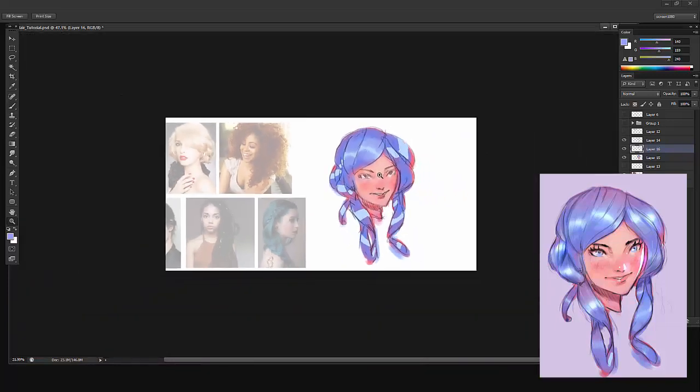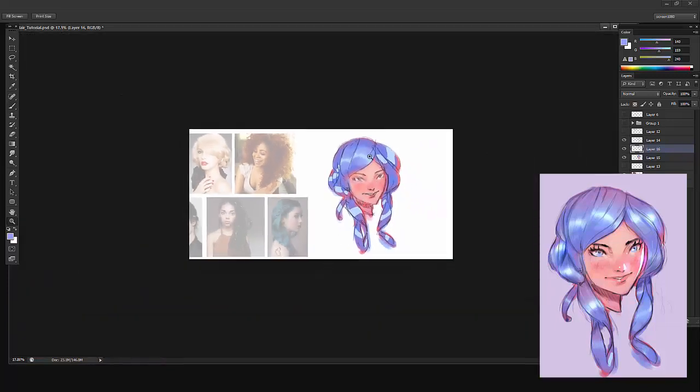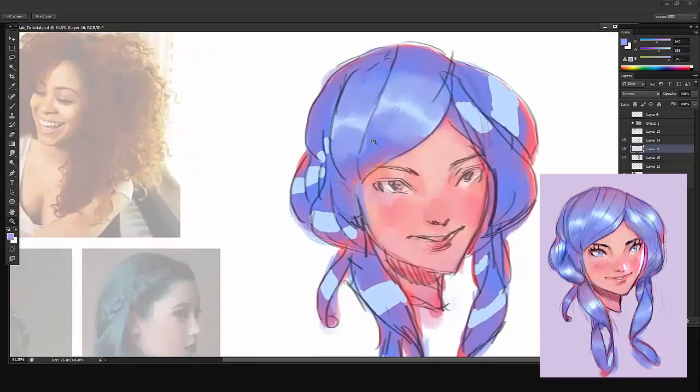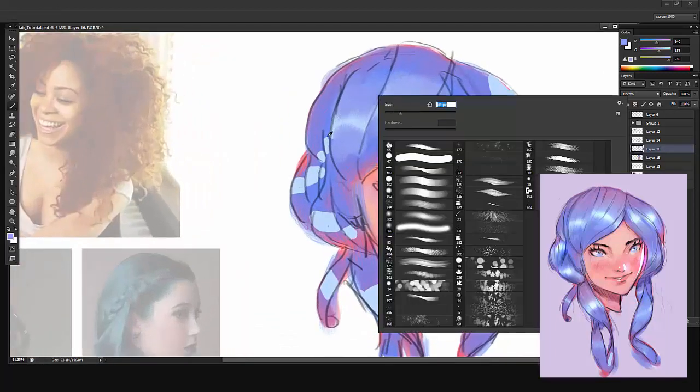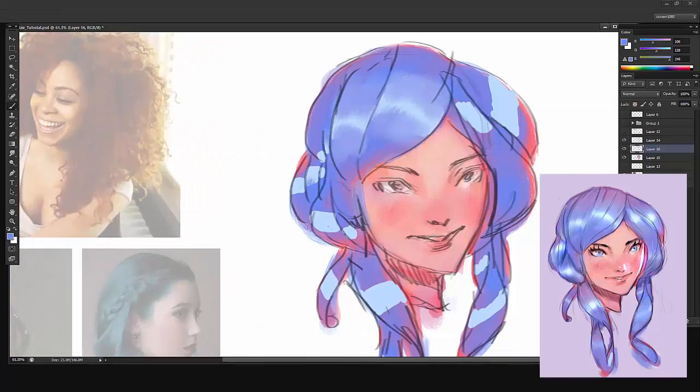And look at that. So simple. And when you zoom out, you're like, yes, that's hair. That's definitely hair. Well, it's not. It's just pixels, but you get it. And it's so simple, so to the point. You don't have to sit there and draw every single strand like a weirdo. I mean, some people like to get into nitty gritty hyper realism details, but I'm just not like that.